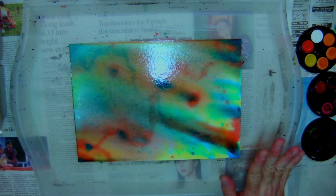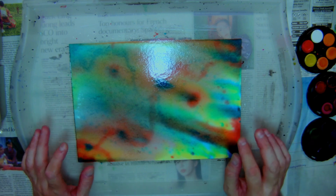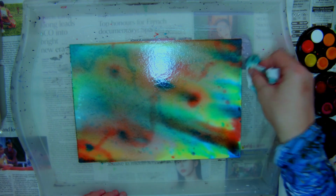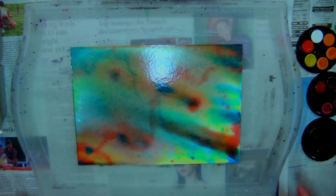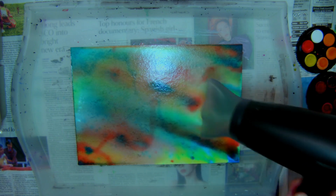So how do you peel this paper off? When it's kind of dry, like it's not completely dry, it will start to come off. It will start to loosen up. Right now it's still pretty damp, and you won't be able to get the piece of paper off. Okay, but the upside about this is the paper remains flat. I'm just wiping off some of the excess paints I see at the ends. Not necessary. And if you want to cheat, you can use a hairdryer to dry stuff. Now you can also use a hairdryer to move the paint as well, but it's not advisable.